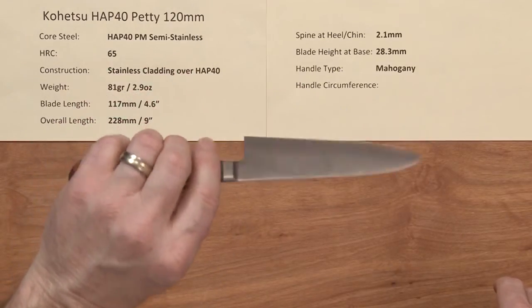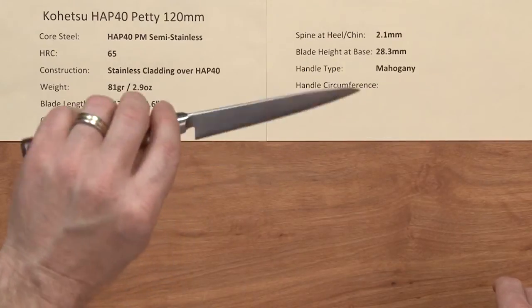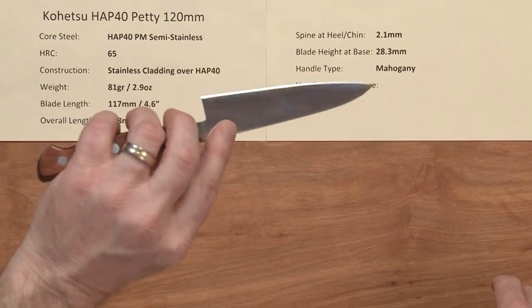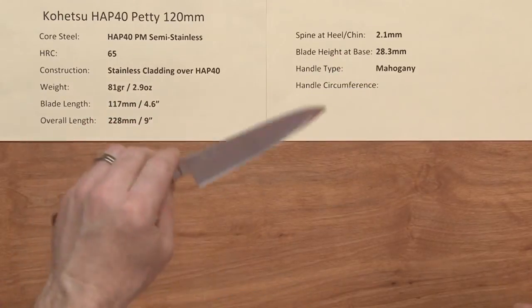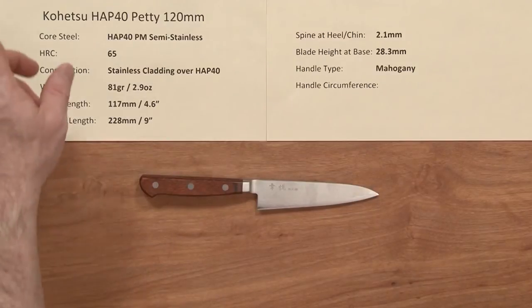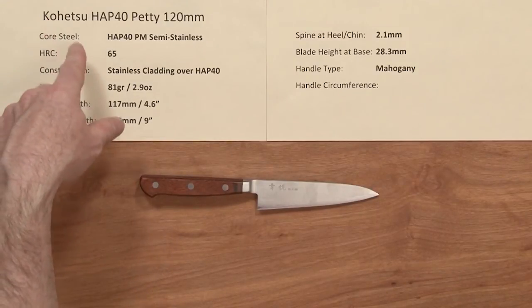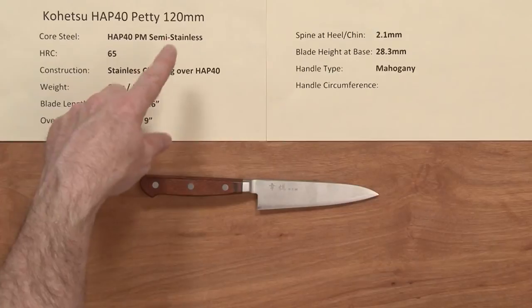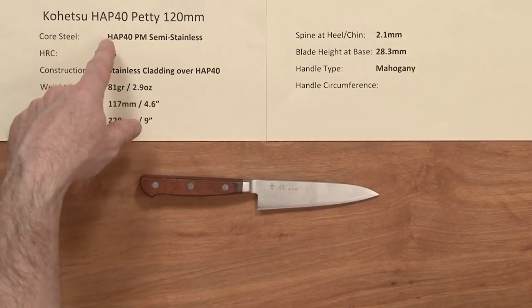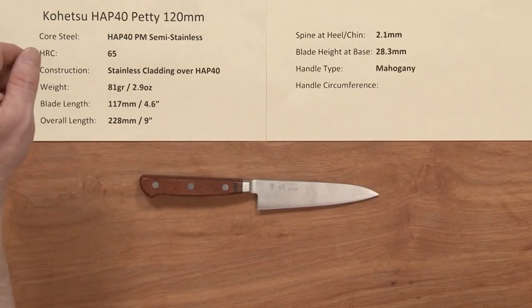So very impressive knife. If you want to do some detail work on smaller ingredients, maybe you like an oversized parer for an all-around knife, a utility knife. It's a really interesting and very, very nice blade. It was a pleasure to use this blade. So there you have the Kohetsu HAP40 Petty 120 millimeter knife.